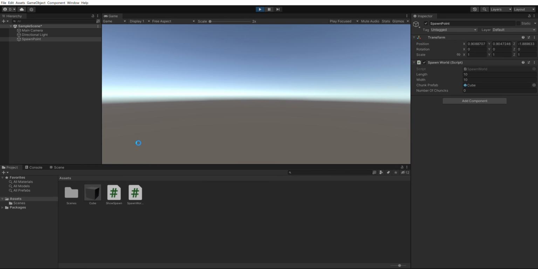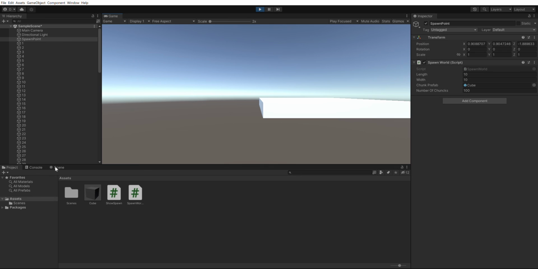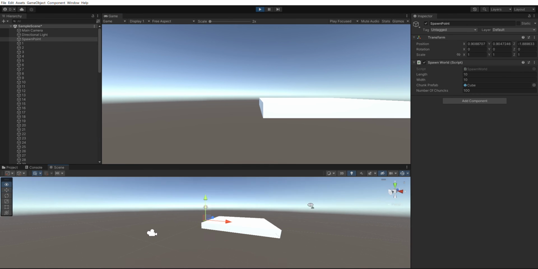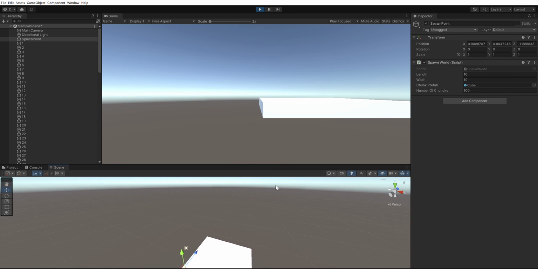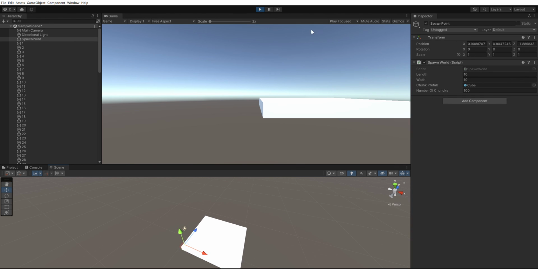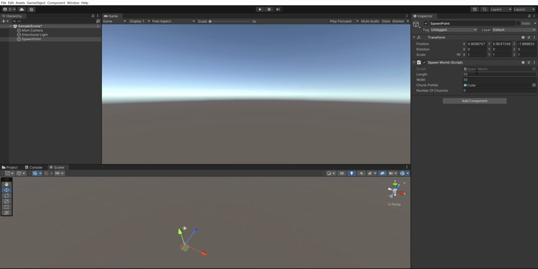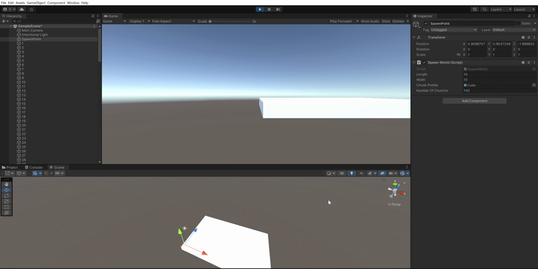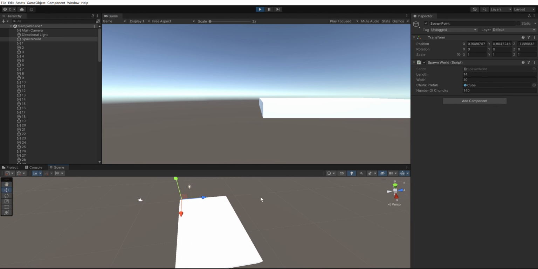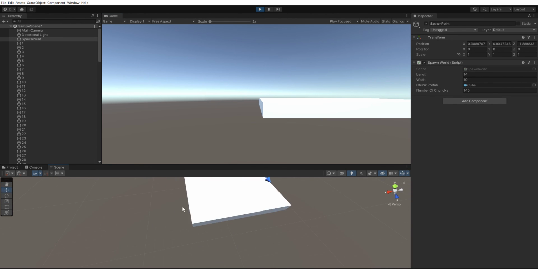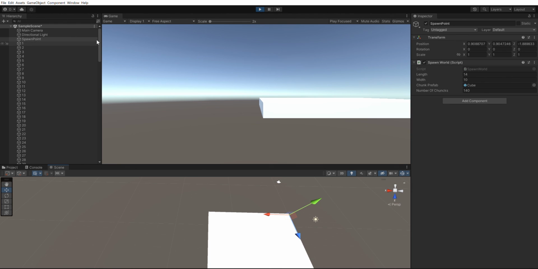And hit play. And you can see it spawned our world. Since both of them were even, it spawned a perfect square. But if you wanted to spawn something irregular, you can just change one of these variables. And you can see it makes the world uneven. Now, you can just look over here. You can see its name in each one of these cubes. And we have 140. And this tells us the number of chunks right here.